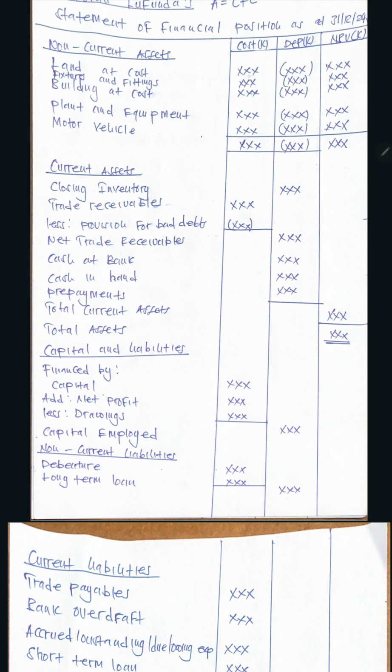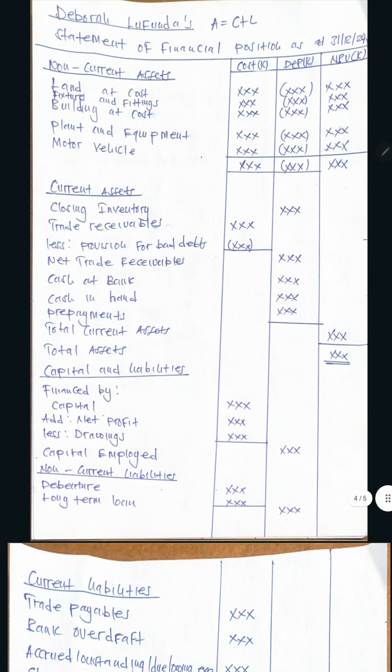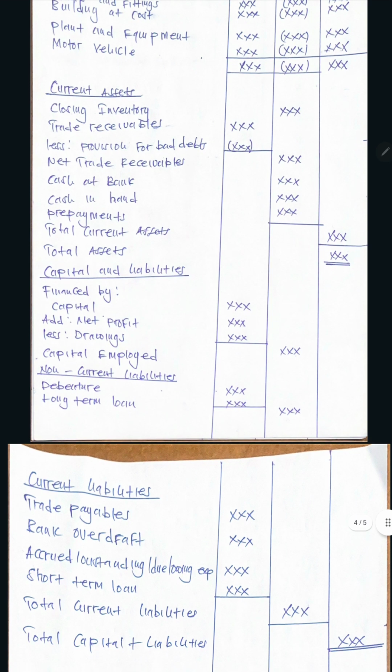So you get the cost and you put it there. For depreciation, we always get the yearly depreciation plus the opening accumulated depreciation that we always find in the trial balance. We add them together. Once you find the yearly depreciation, which is found under the adjustments, you add it back here. Then you subtract; brackets in accounts mean subtraction. You get your net book value here. And just like that, as you are seeing, that's how you add the totals. When you subtract this from that, you need to get this, or when you add these, you're supposed to give you the same answer. Then you proceed to current assets.